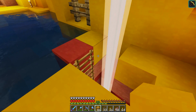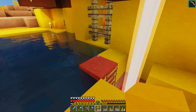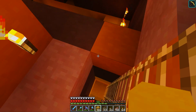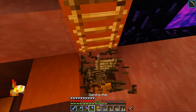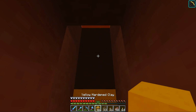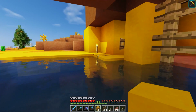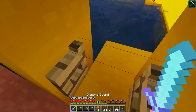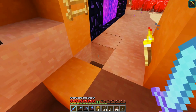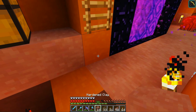I knew that I was going to think that, and I made it red. That was good planning, actually. Now, one thing about having that entrance with the stairs there now is that I don't really go down to the mines much anymore, so I can actually just hew out this entire part here and fill this in. And then if I come up from the mines, quick swim over to here. Bada bing. Okay, great. Now we still have to actually fill this with the appropriately colored block.